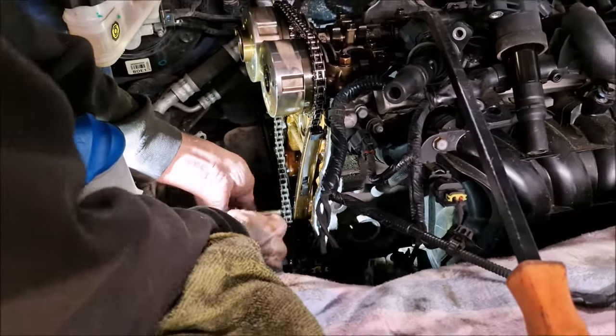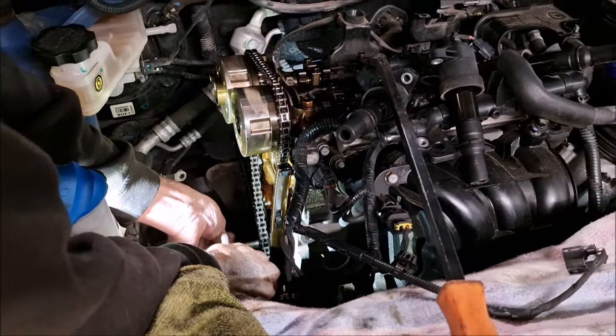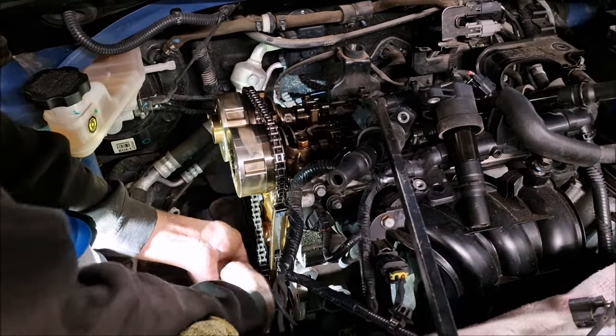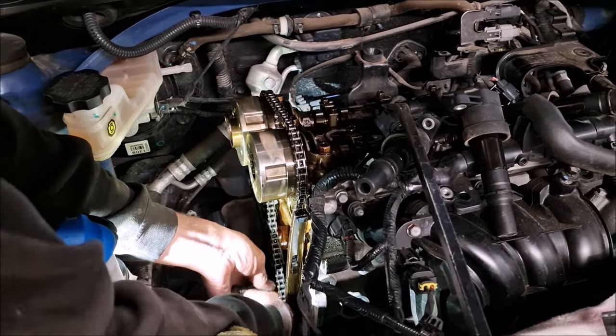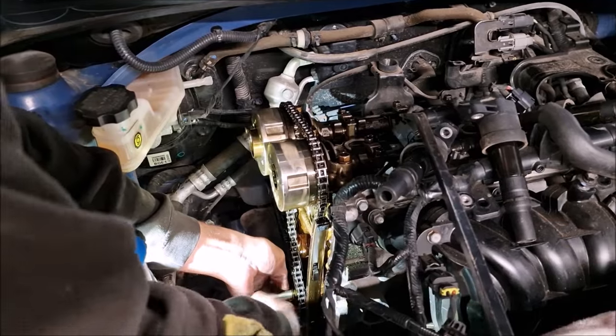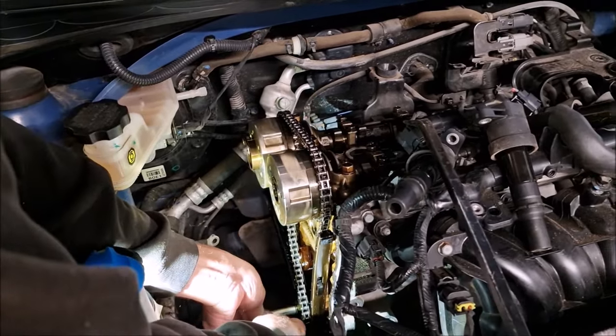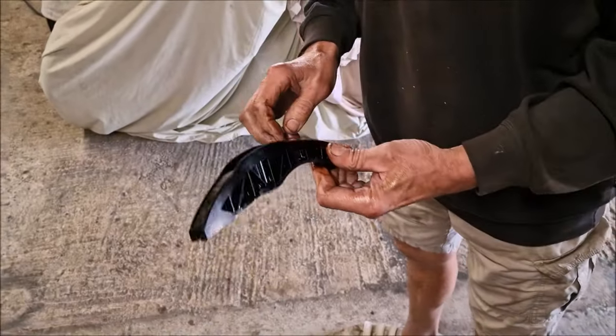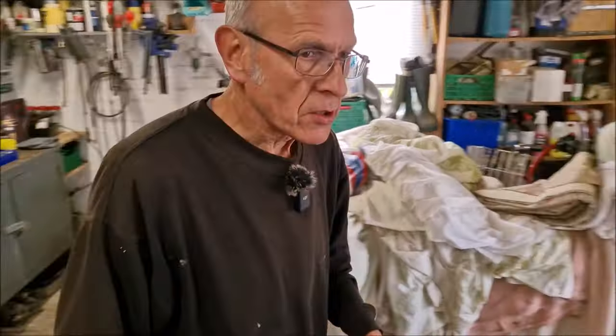It's best practice, I'm assuming, to replace those guides at the same time. Yeah, you'd be a mug not to. What we're doing is actually the bare minimum. But let's face it, if those things are making a noise, we're screwed, aren't we? Why would they make a noise? Because they go faulty inside. So there's not a lot of wear on that. Not a lot of wear on that, son.